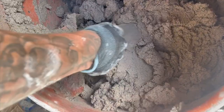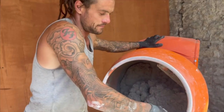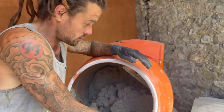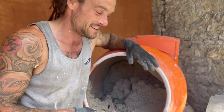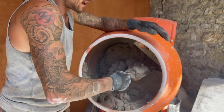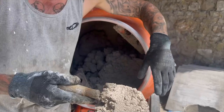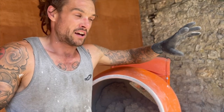Because we've used a grit sand, this is ideal for building the wall or as a base coat if you're lime plastering straight onto the brickwork. This lime mortar is still calcium hydroxide mixed with the sand at this point. But after we've put it into the wall, what will happen is that the mortar takes carbon dioxide out of the atmosphere and locks it up into the molecules. That reaction of carbonification turns the calcium hydroxide back into calcium carbonate — which is the original limestone it came from.